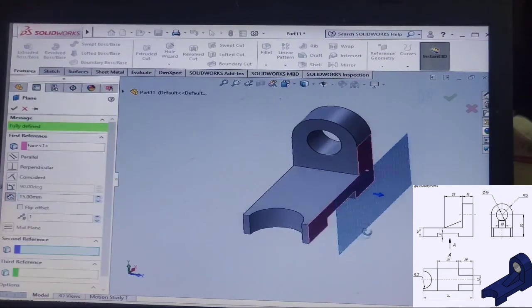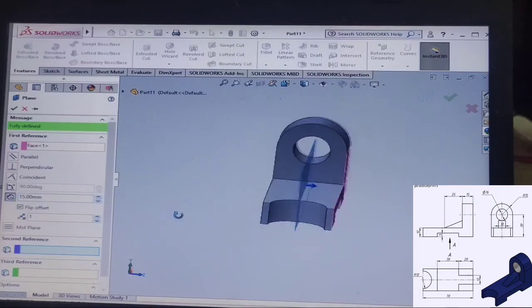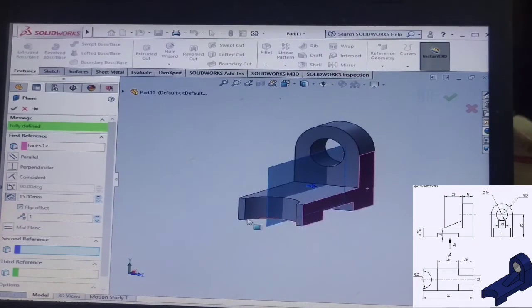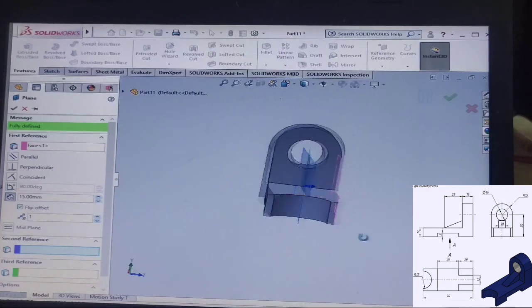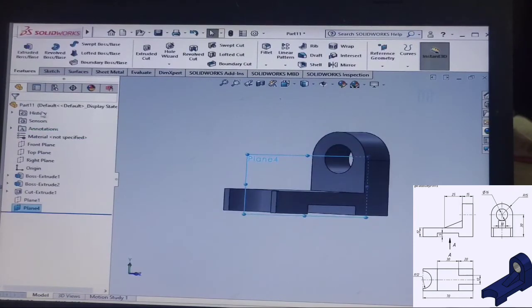Click this face and enter 15 mm and choose flip offset. Why I enter 15 mm: the total extrude value is 30 mm, so I put 15 mm. The plane will automatically be placed at the center of the circle. And update your diagram. Just click the green tick mark and Control 8.